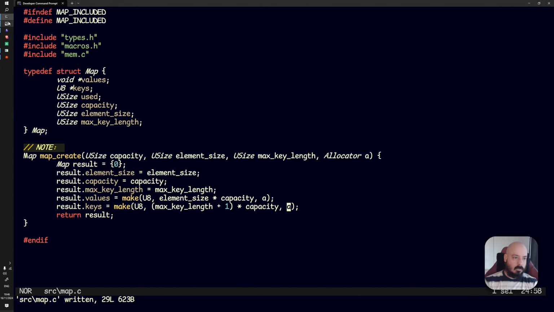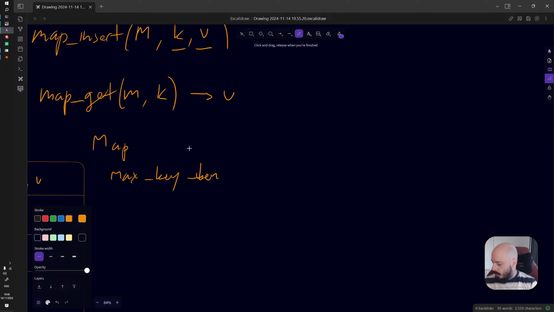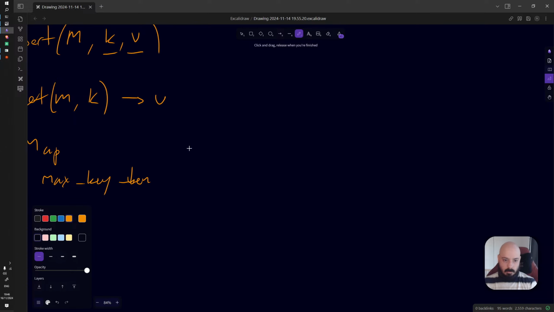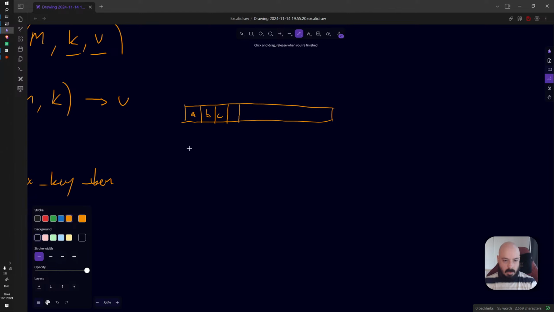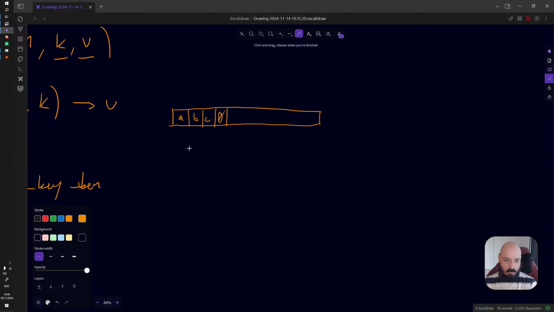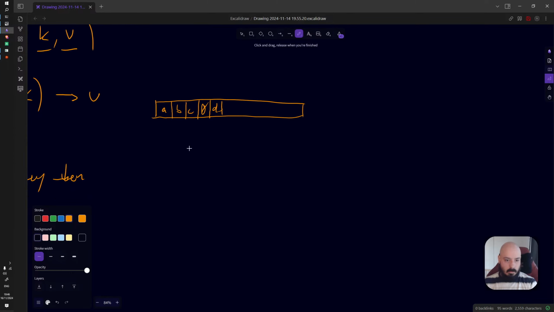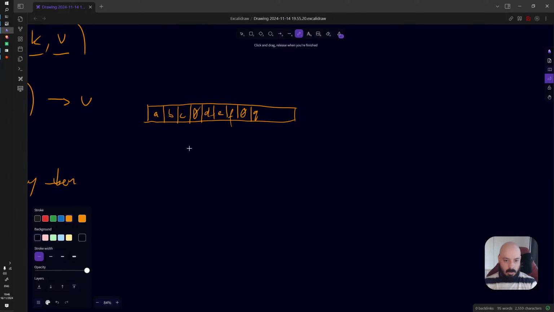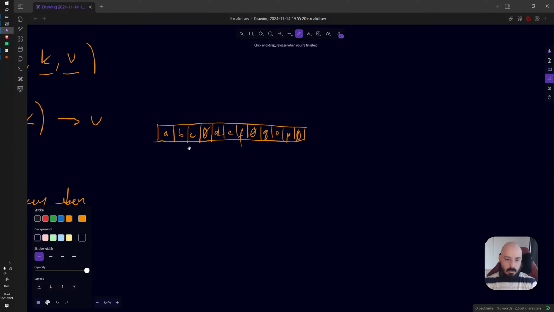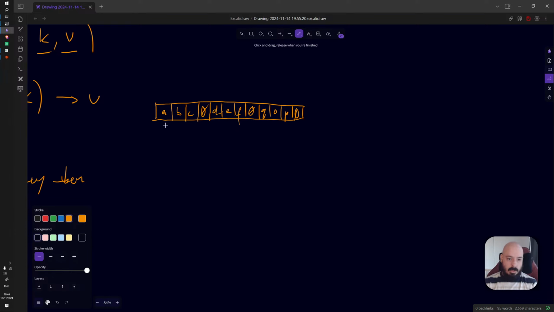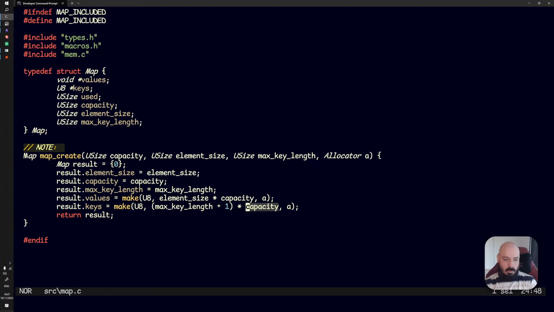Right, so now I'll just make a little diagram here. Let's say our keys were 3 long, like they were in this little example. You could imagine our memory is like this. And then we've got our first key, ABC, and then we're going to have to skip this byte, and it will be 0 by default, because our memory allocators always give us 0 memory. And then D, E, F, 0, and then whatever, QOP. I don't know why I drew a Q there. Anyway, we've actually allocated an extra byte for each key so that we can make sure that there's a 0 at the end. Yeah, I think that's fine.